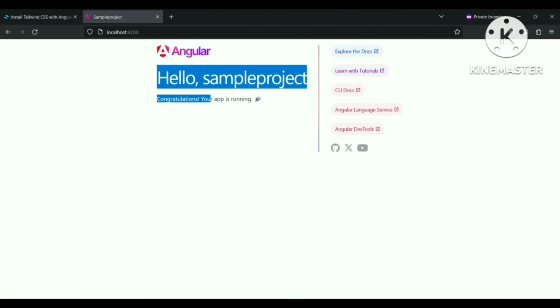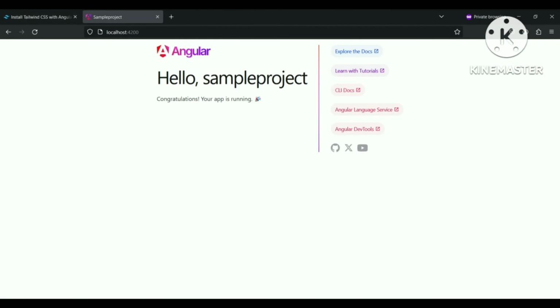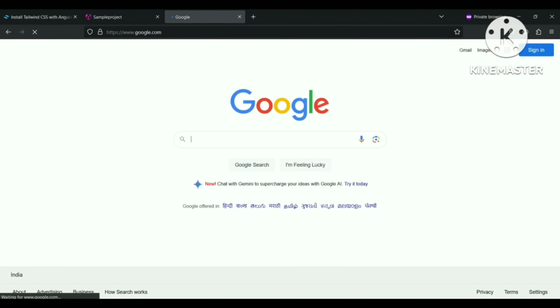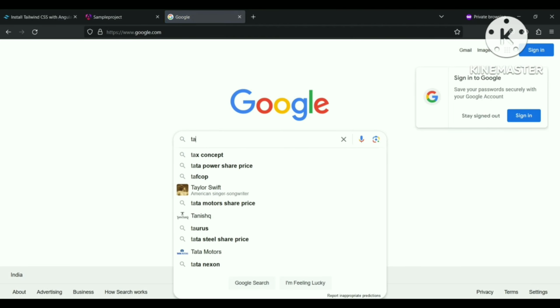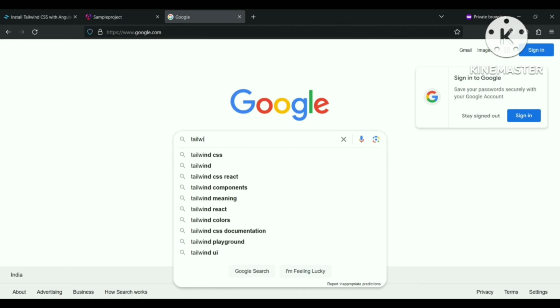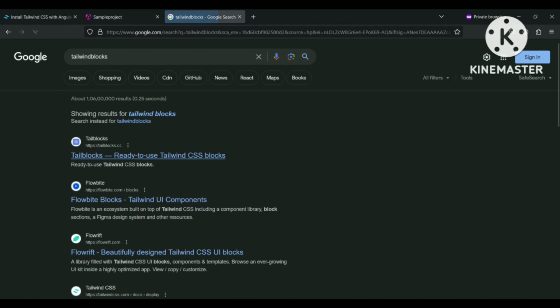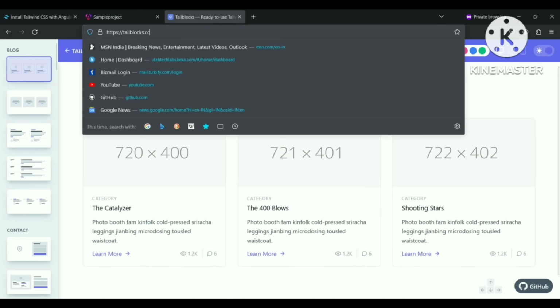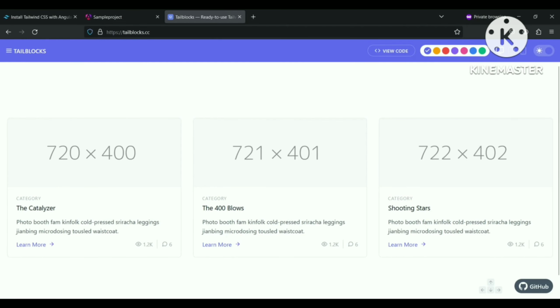Right now I have installed Tailwind CSS. Let's see if the Tailwind install has been successful. I can type Tailwind Blocks and go to this particular site, tailblocks.cc. This is a site that provides Tailwind content.